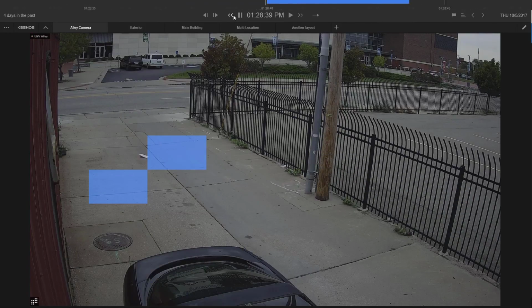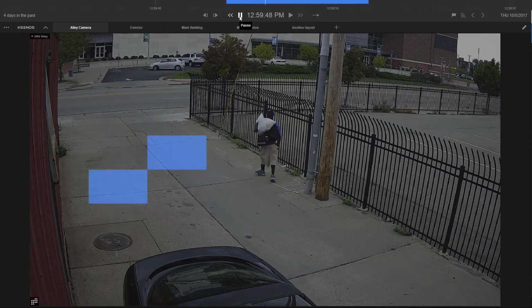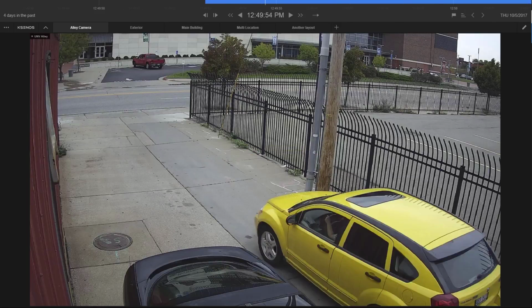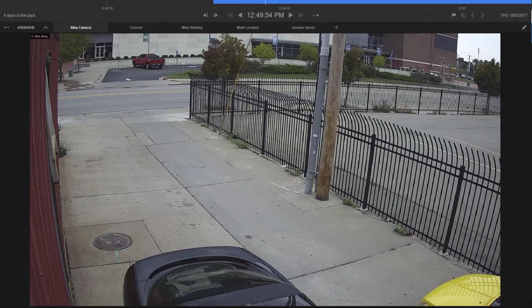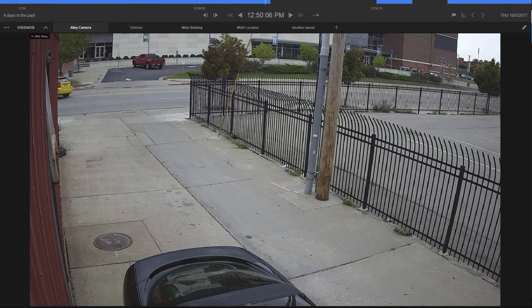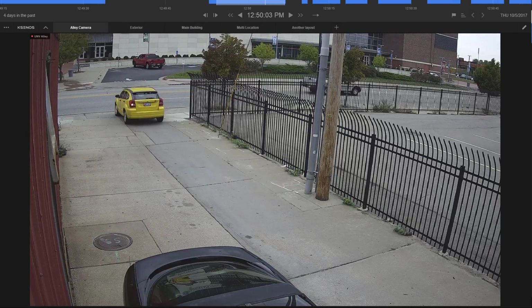So I'll play it in reverse really quickly and we can see that it's going to snap a bunch of events over that region of interest. So there's our yellow car. We'll use this one. Turn off area search. We'll back the car up to the beginning of the scene where it just enters the camera view. Right click on the timeline, start selection, and I'll just pull that car through until it leaves. And now the car's gone and we'll end the selection, and you can see there designated by the white outlines here that that's our segment.